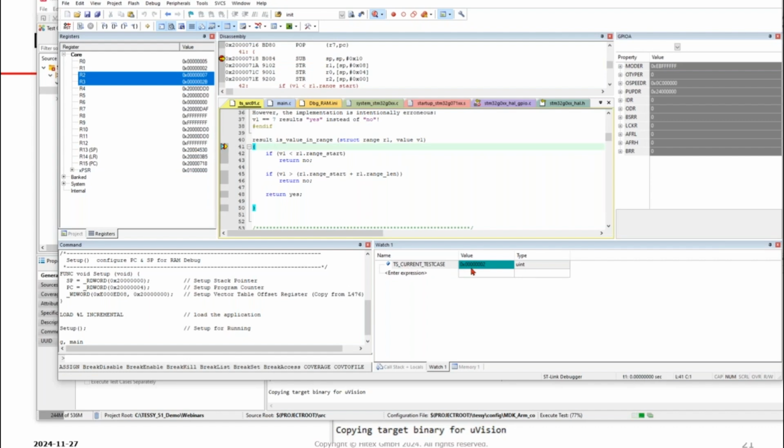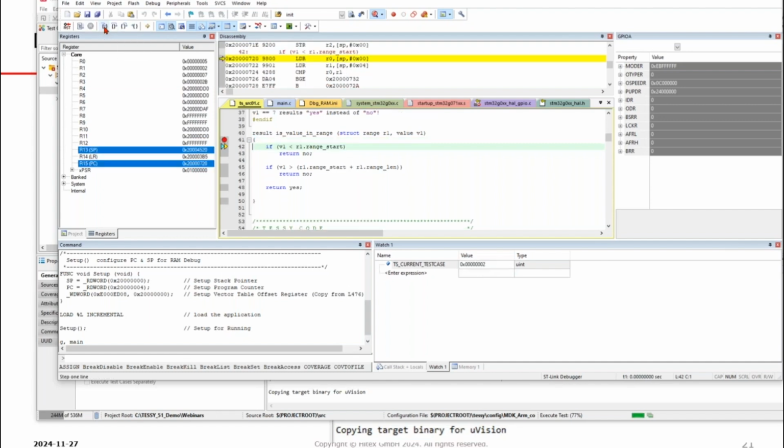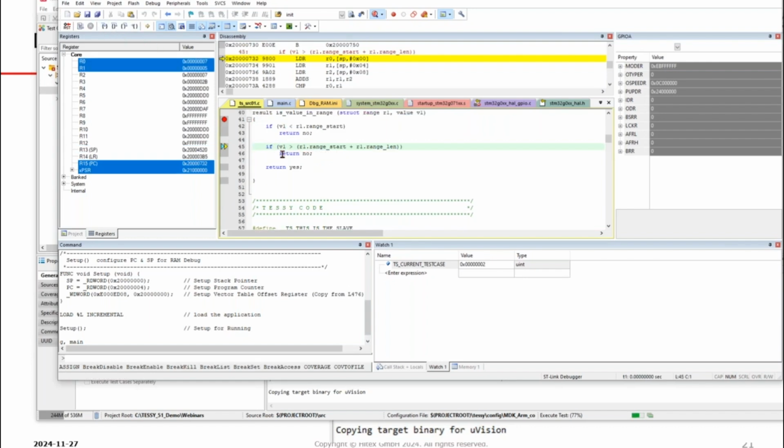So we have test case number 2, and now we can go inside. Here the V1 is 7. So I will not enter that, and that's the bug here. We have to replace that with a greater equal, and then we have the expectations. Okay, I will run that.